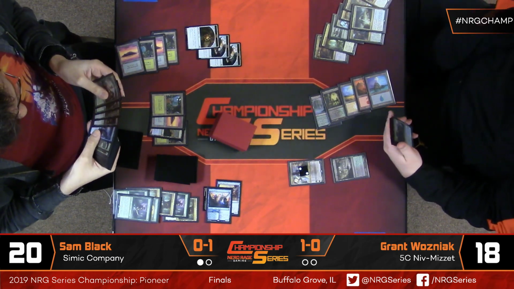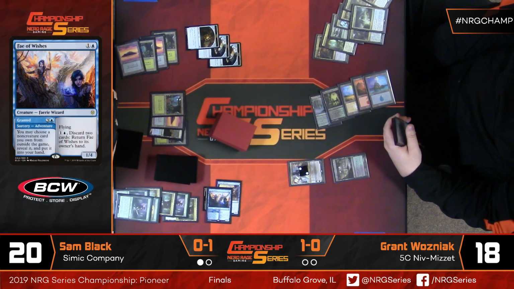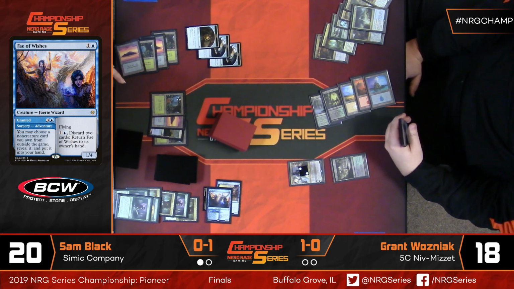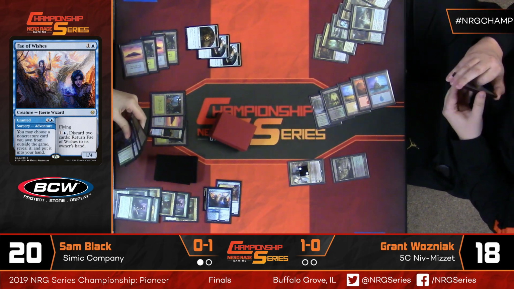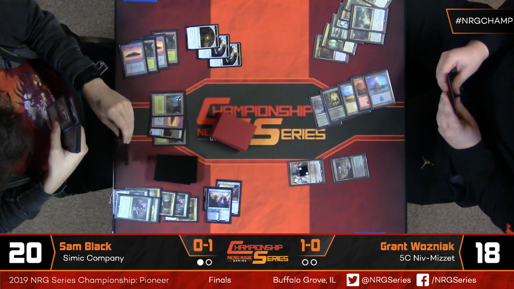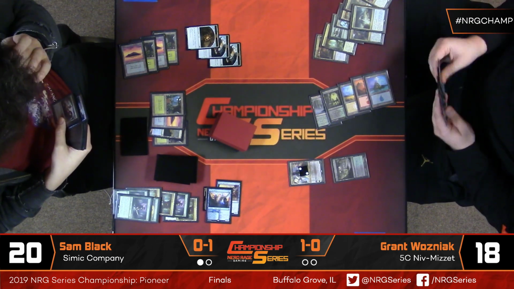Okay, here's a Fae of Wishes. It's going to use that Adventure ability there. So for the sorcery on Adventure, you may choose a noncreature card you own from outside the game, reveal it, and put it into your hand. So Sam going through his deck right now. We'll see what he gets. All right. He's looking. Looks like Setessan Tactics is at the front.